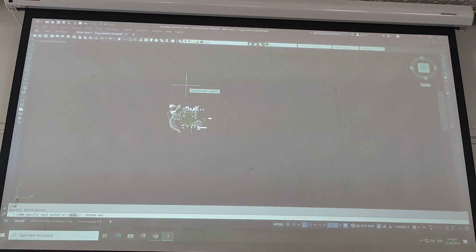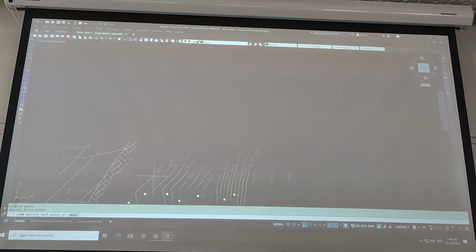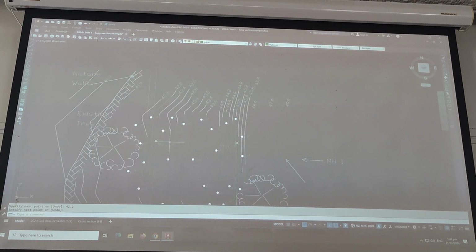Up 42. Line from here. Notice that I'll put intersection on. .2. There's no distortion at all.